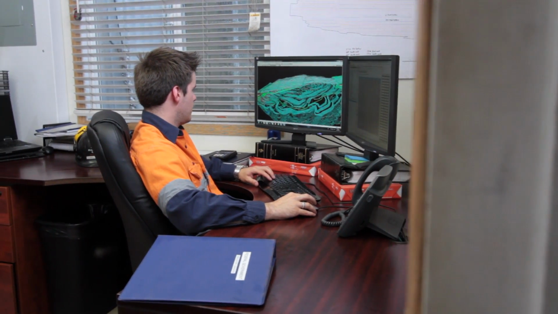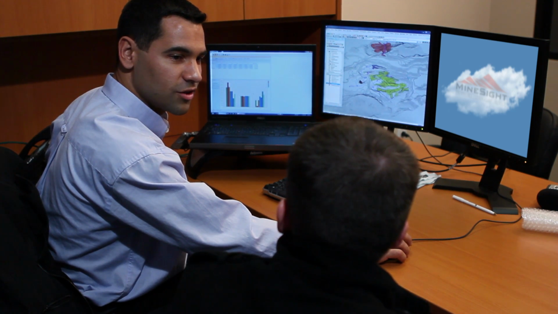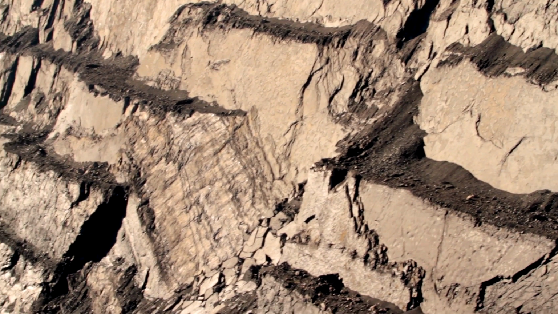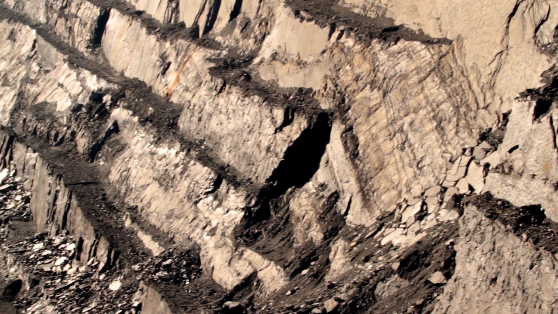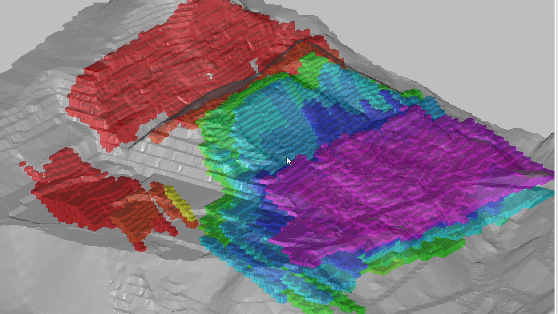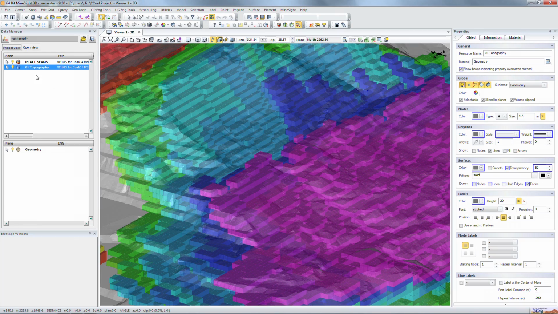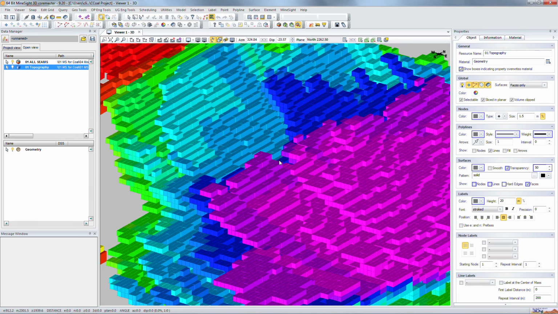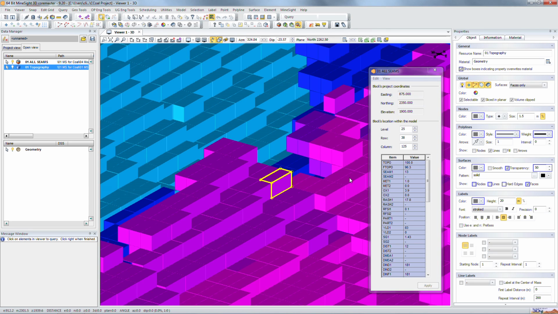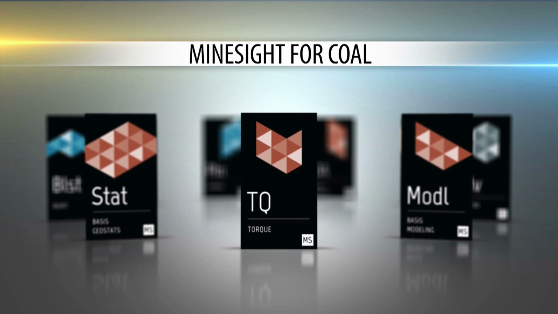Coal mines choose Minesight to solve the complex challenges unique to their industry. Minesight offers coal-specific modeling features and selective mining options for reporting. It handles both metallurgical and thermal coal deposits and can report and model multiple coal types within each of these deposits. For block models, Minesight is the only software package that can model unlimited seams in one project. Plus, Minesight supports multiple types of block models: multiple ore percent for unequaled accuracy in complex geology, gridded seam models for stratiform deposits, and sub-block models for spatial precision. Tackle your coal needs with these Minesight products.